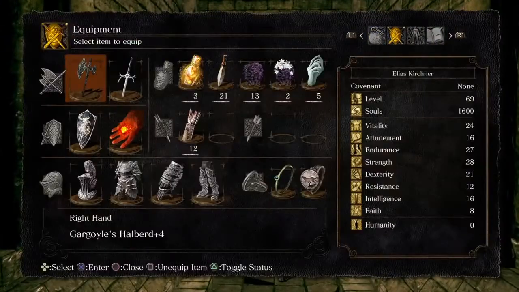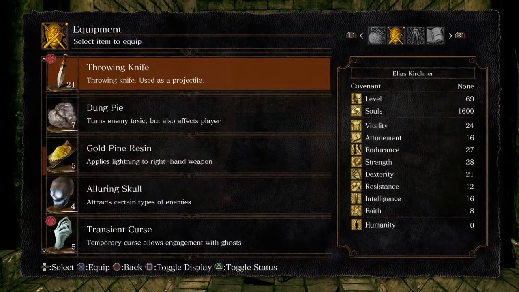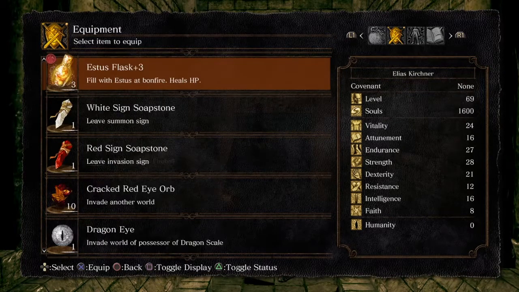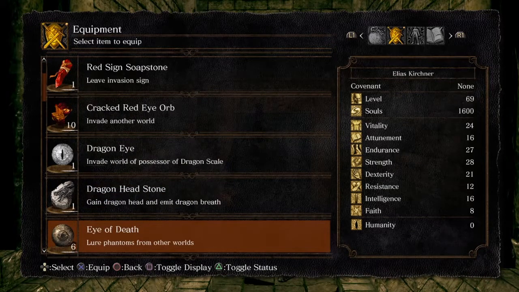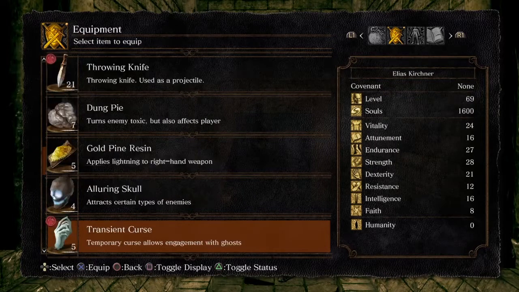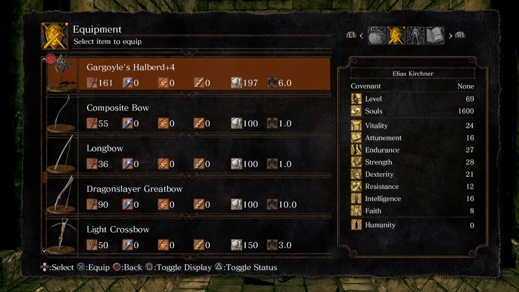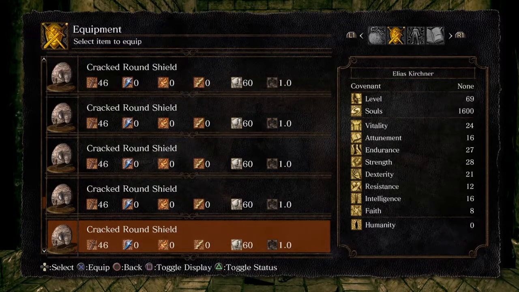And I don't have the lantern. I'm fairly certain I don't anyway. No. Just double checking, just in case. Dragonhead Stone, Lore Phantoms from Other Worlds. Oh, that's cool. So if I want to fight with someone from another plane of existence, I can lure them here. Don't particularly want to do that. That's not my bag.